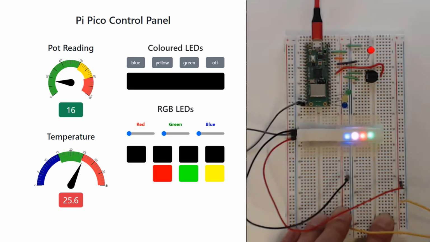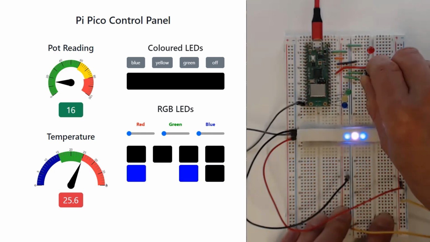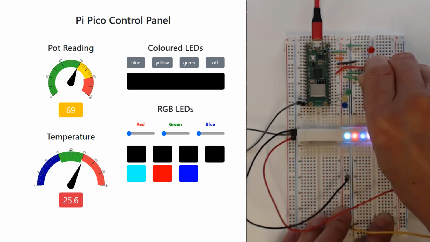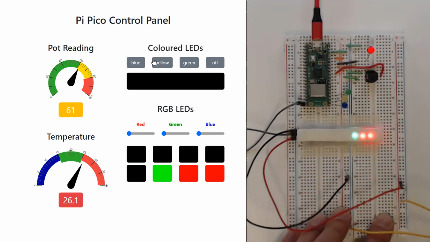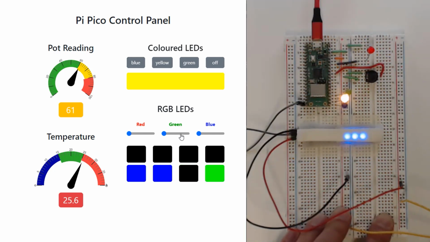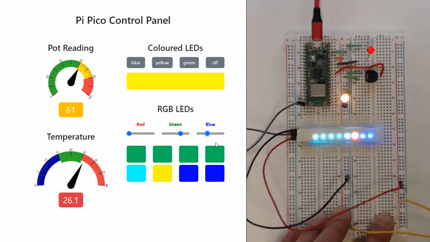When we're adding a web interface to our MicroPython projects, we have to make sure that our code doesn't get stuck waiting for our HTTP requests. So in this tutorial, I'm going to show you how to use both asynchronous coding and multi-core programming to get around this blocking problem.